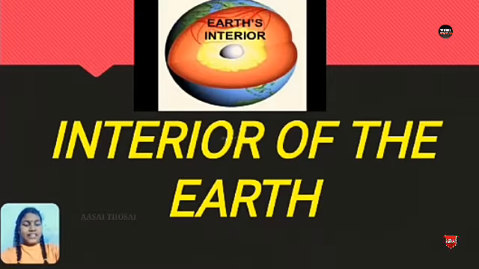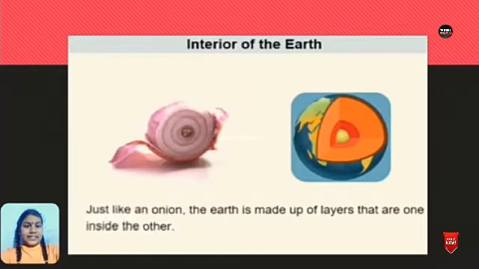Today I'm going to take a chapter on the interior of Earth. See, I gave four questions - those answers will be in this chapter. Just like an onion, the earth is made up of layers that are one inside the other. The onion has layers, and Earth also has layers one by one. We will learn about that today.